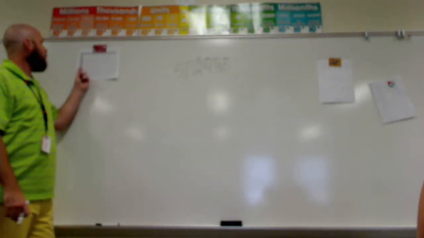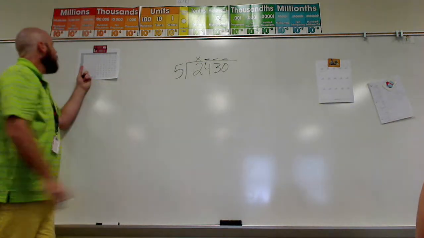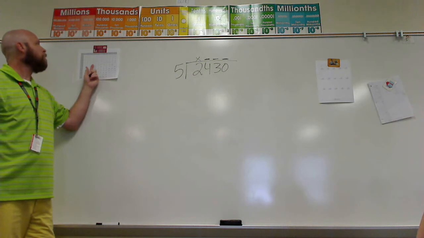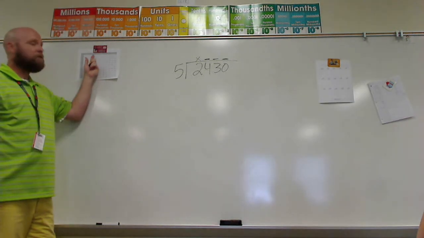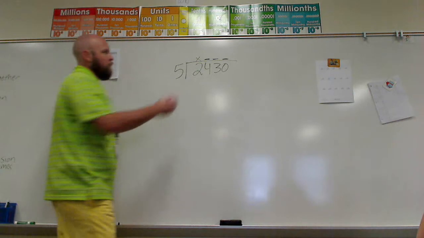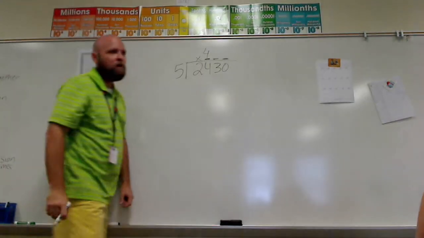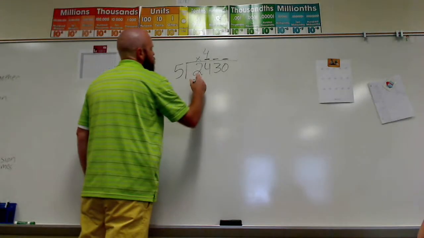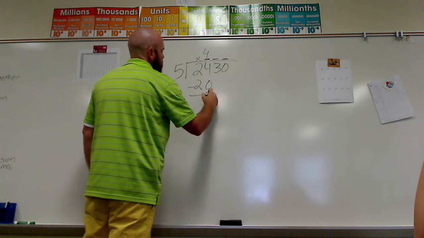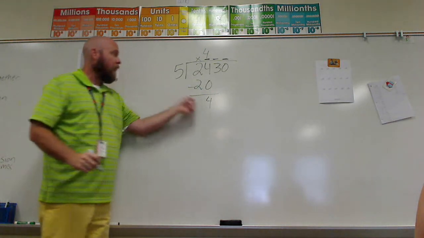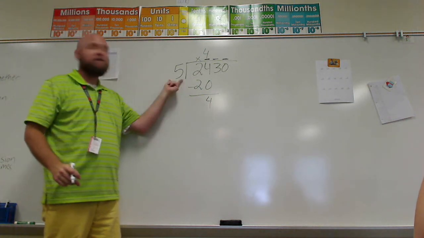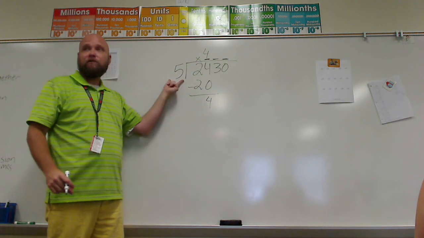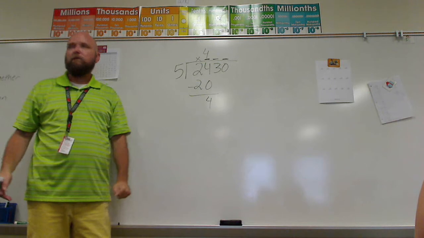Until I get to 3rd grade and learn my multiplication tables, I use the one that's provided. I look at my 5 row. I go down my 5 row until I find the number closest to 24 without going over, and that is 20. Then I go to the top, and I see 5 times 4 is 20. Hopefully everyone's watching. I just said 5 times 4 is 20. I subtract, I get a difference of 4. I know that works because 4 is less than 5. If I subtract and get a number greater than my divisor, then I've done something wrong.